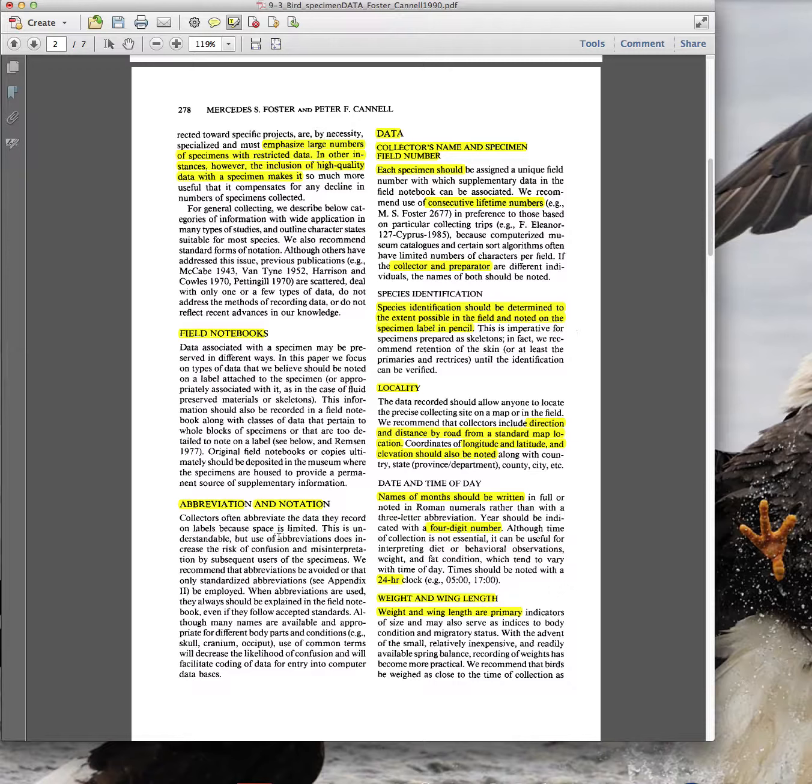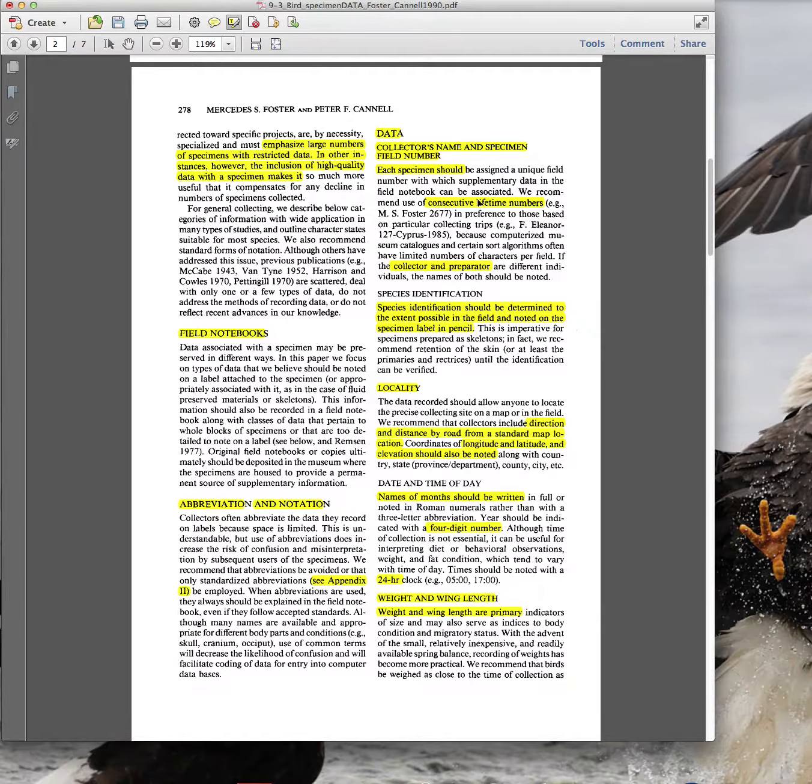You don't need to know all the abbreviations. They have an appendix for you here, but you don't need to know those. We have our own list that you'll become very familiar with. As you start this section called data, I want you to maybe use the list in Appendix 1 that has all the different data that they want you to collect. I want you to be writing down on there why you are collecting that data. And I also want you to note any associated specimens besides the individual. Anything you pull off of that individual is associated with it, and note how you preserve that and why.